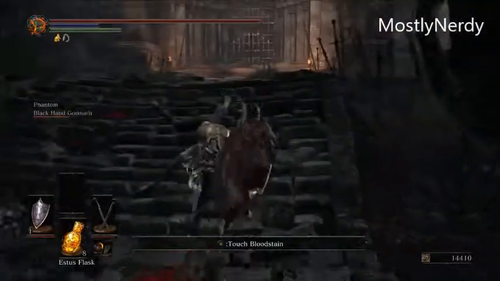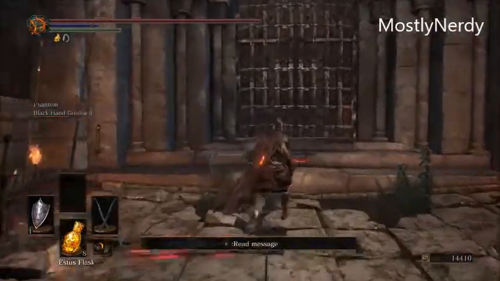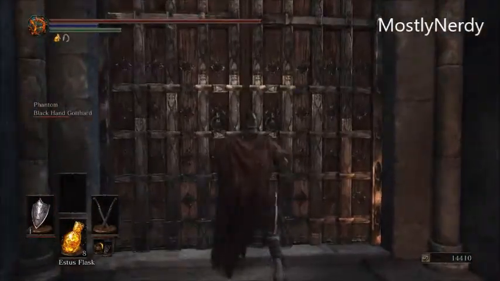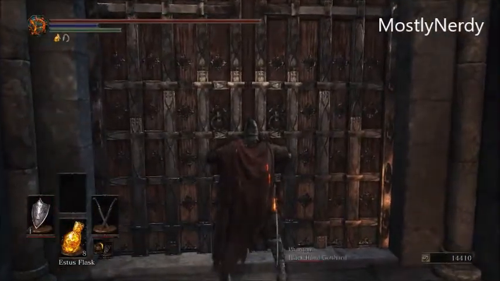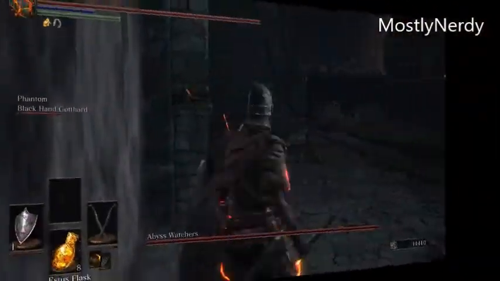So once you have him summoned, you can head through the door, and a cutscene is going to play, and then the boss fight's going to happen. I'm not going to show the cutscene because I'm not a jerk. Or am I a jerk? I don't know. This is getting too reflective for me.